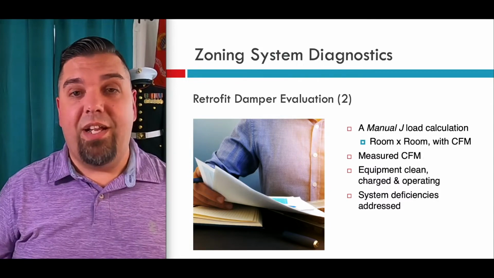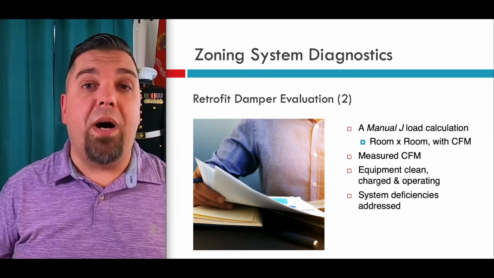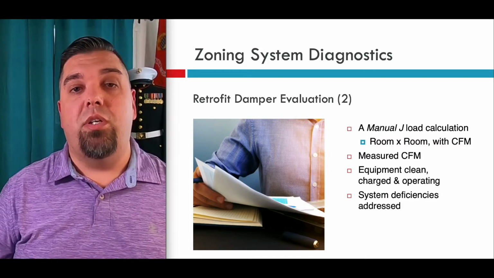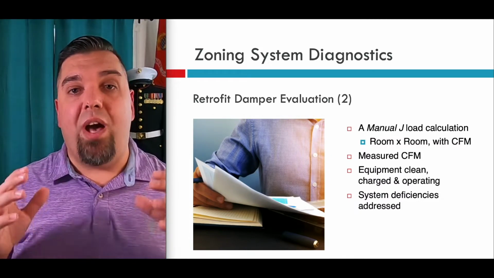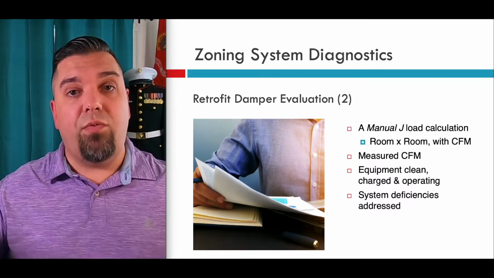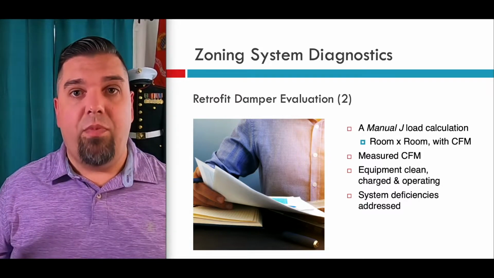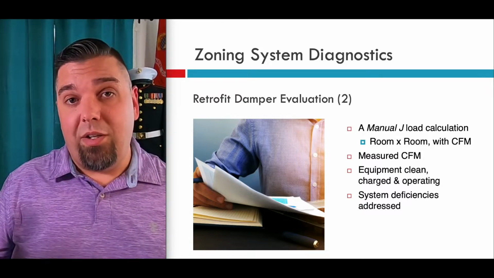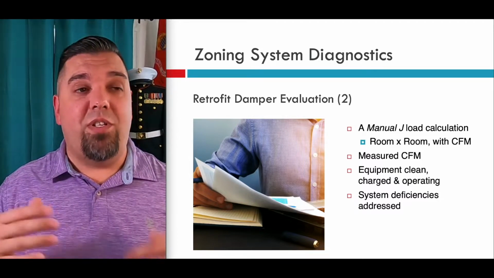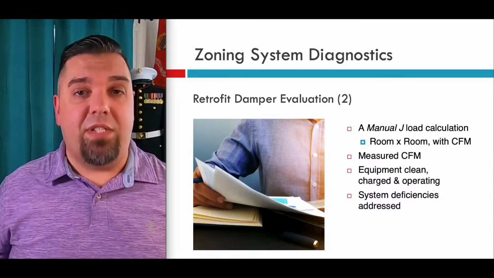Then, I know this is a tough one for a lot of you guys, but you need to do a room-by-room load calculation. And this is really important if you have an existing duct system, to verify that the ducts are sized correctly for those spaces, because when you retrofit a damper system, it's most likely going to be open-close, and if you don't have the ductwork sized correctly, we're going to really skew the balance of the system.